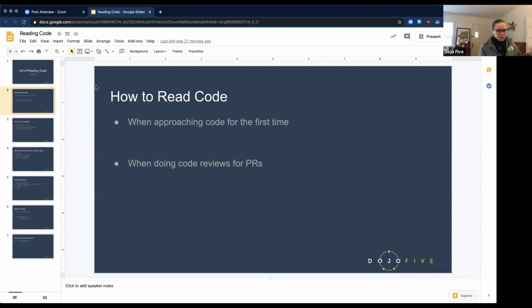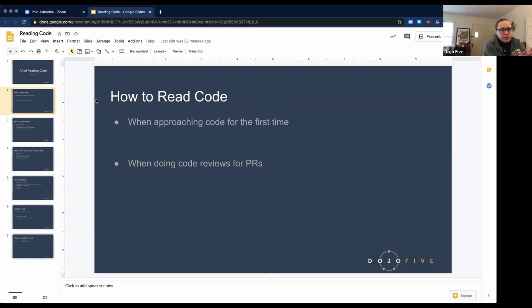In school, they teach you a lot about how to write code, but not so much how to approach it when you're seeing a large code base for the first time. A lot of our new engineers see code bases that are orders of magnitude larger than what they saw in college, and it's overwhelming how to approach it, how to get into it, and where even to start.